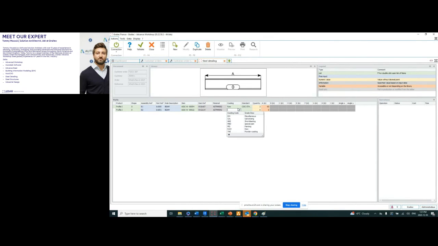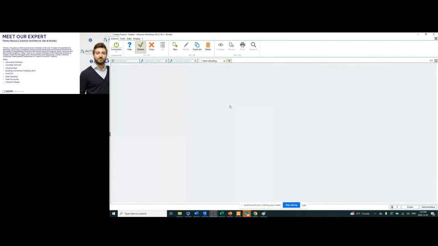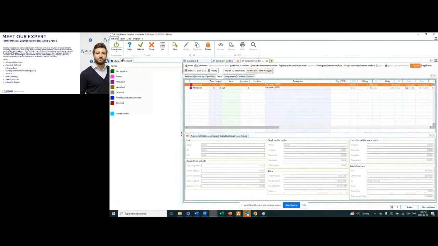Here I'm putting the coating as raw, but if we were to specify that it's galvanized later on, we can always apply an additional operation to be subcontracted, okay? So since we're purchasing this material raw, to fabricate, and then we'll expedite it for galv, we'll just set it at raw. Now here I'll put my standard in place. I can specify the quantity, and then the length. Let's just say these 3 bars would need to be 4 feet long, so I'm going to type in 48 inches, and now I can validate and save that element to the customer order.